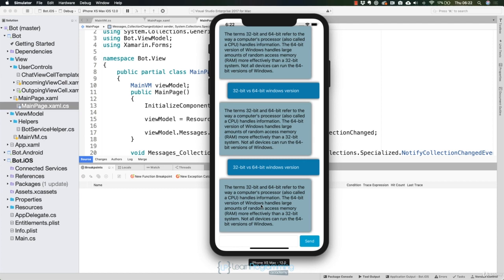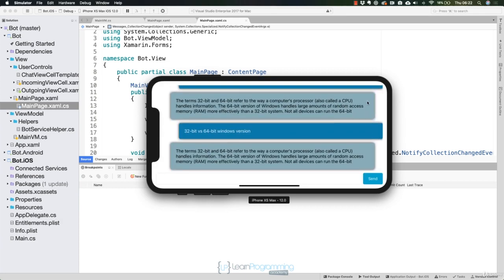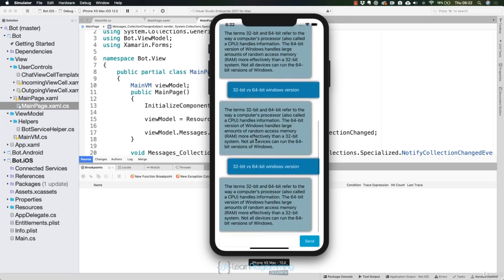Of course, there are still some things that we may want to add, maybe a different way to display these cells. So there is an image, of course, for example, set the safe area. Although it looks rather well, there is definitely some spacing that we should keep in mind to the sides. But overall, our application is working rather well.